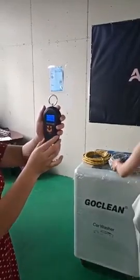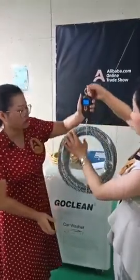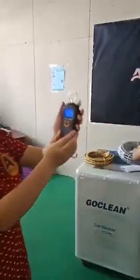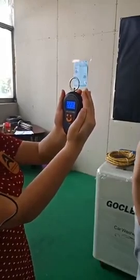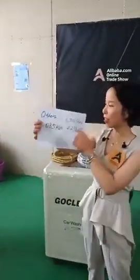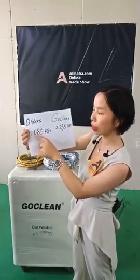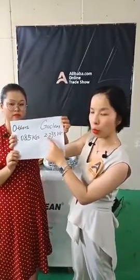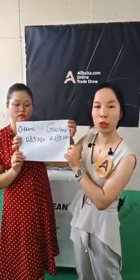Let's resume and weigh the GOCLEAN steam tube. Okay, it's fixed. Can you see that? It's 2.235 kilograms. These are the two numbers we weighed just now. The yellow tube from the other brand weighs 1.085 kilograms, and the GOCLEAN one weighs 2.235 kilograms. That is more than two times the difference.